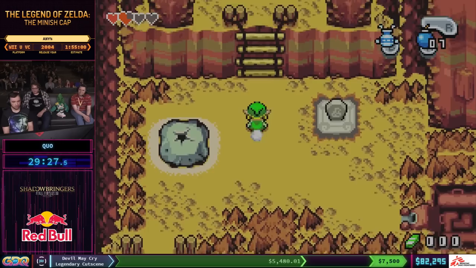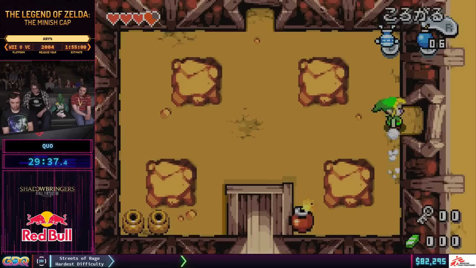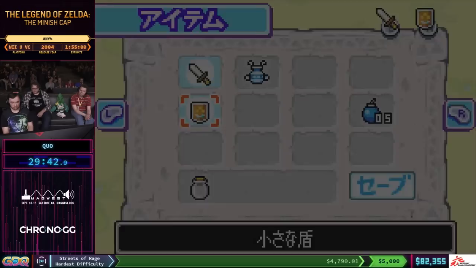All right. Here is the second dungeon, Cave of Flames. Oh, no. I needed that bomb. Don't hurt me. We're good. I actually didn't need that bomb. I got a bomb drop earlier. We need this and this. Reminder to always put your sword on B. It's really important. Yes. It is a vital part of the run.